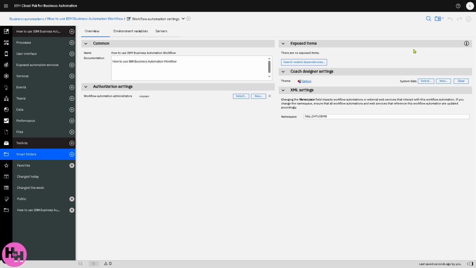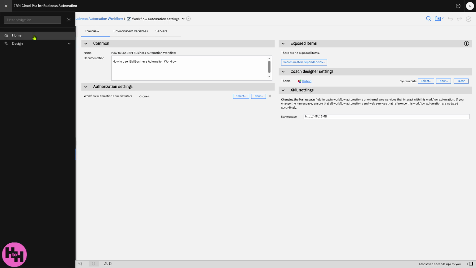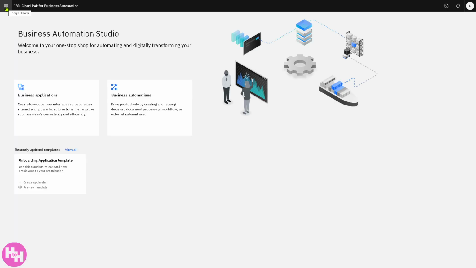All right. Now, you see there's going to be like a version control here. You can create a version or versions depending on your preferences. Essentially, take your time, because one of the key things about IBM Cloud Pak for Business Automation is that it has like a learning curve. All right, take your time, familiarize yourself with the Business Automation Studio.